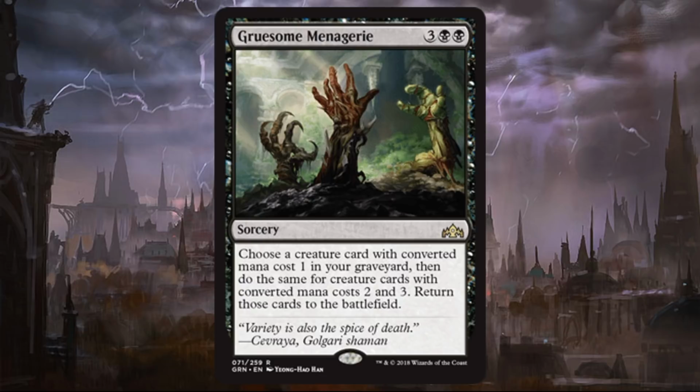It's a sorcery, rare. Choose a creature card with converted mana cost 1 in your graveyard, then do the same for creature cards with converted mana cost 2 and 3. Return those cards to the battlefield. I really like this card in Limited because you might not always have a 1-drop, but 2-drops, 3-drops, they should be pretty plentiful in sealed and draft decks. So middle of the game, you should have some in your graveyard to hit with this.